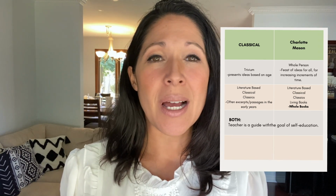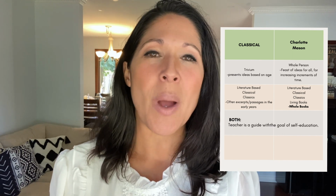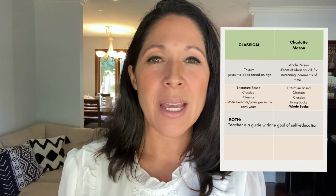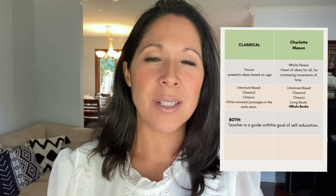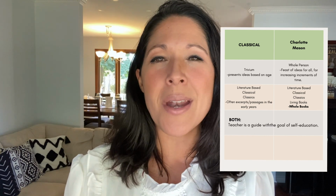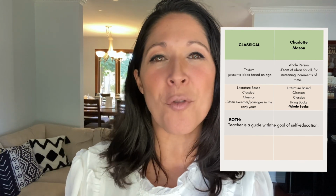Now, I would say both the classical home educator and the Charlotte Mason home educator act as facilitators rather than teachers. We aren't teaching the student as much as guiding them to help them become self-educators, and that is a focus in both Charlotte Mason and the classical model. I find the classical model does take a bit more of a hands-on approach where you are selecting what and how the child is fed, and Charlotte Mason is more like, here child, feast on this, and then you tell me back what it is that you've liked from this feast that I've given to you. So it's curated, but, for a lack of a better word, more natural. The student is naturally gravitating to the ideas and knowledge that you're laying before them, as opposed to telling them these are the ideas that you should be getting from these pieces of literature.